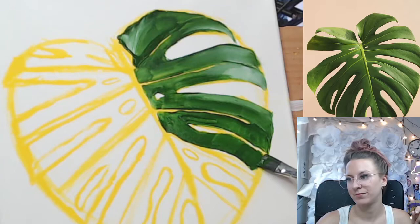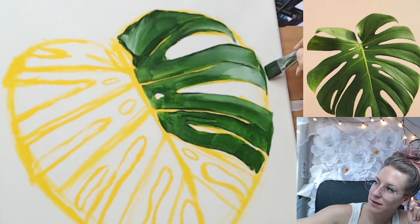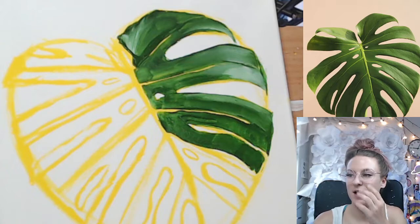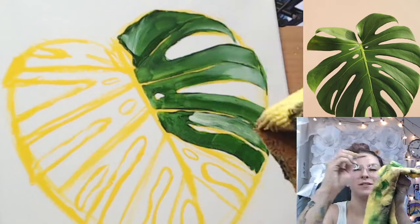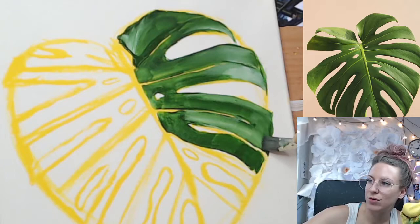And again, remember, at the ends, you can add that little tip at the end just to make that more realistic. And again, going in with white on our brush, give it a couple swipes on your palette, and let's add that white highlight in there, exactly what we see on our reference photo. Wiping it off on my rag a little bit and then just buffing that baby out. Right? How's that?